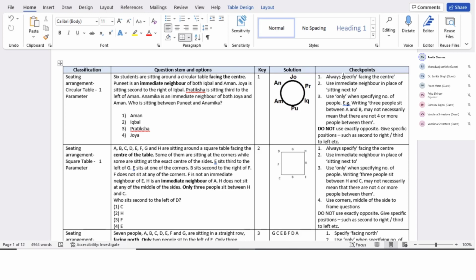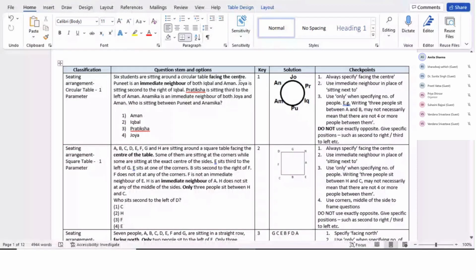We have told them to add "only" when we say two people sit between Puneet and Aman. It could be two people, because there are four people, the objection which the candidates raise: if there are four people, there are still two people between them, right? It's as good as saying how many months have 28 days, all of them have. So just writing "two people sit between A and B" does not make sense. We have to write "only two people sit between A and B." So a few pointers is something which we have given.